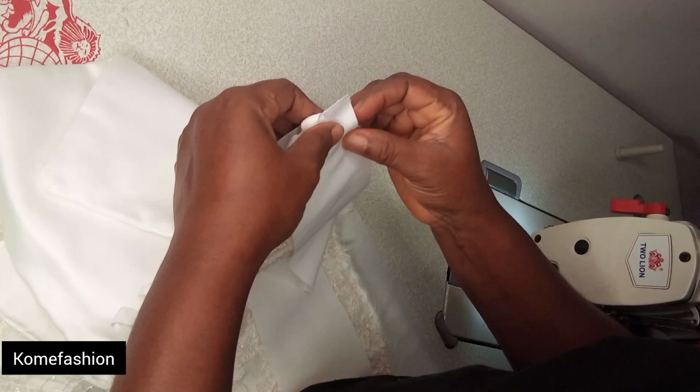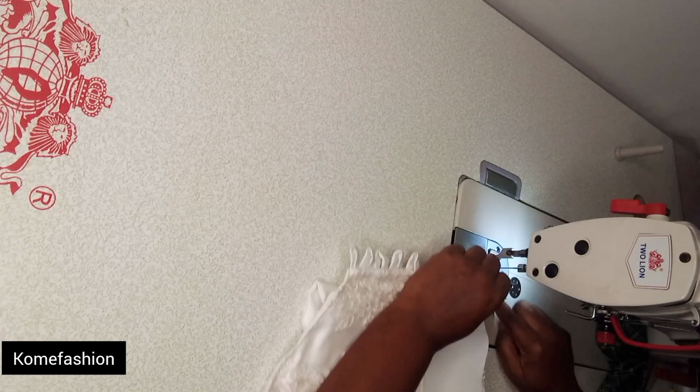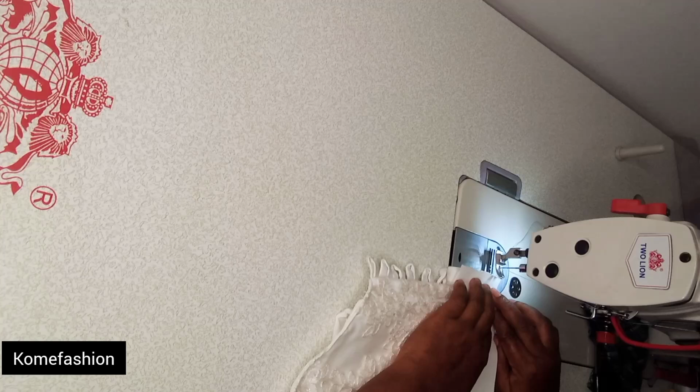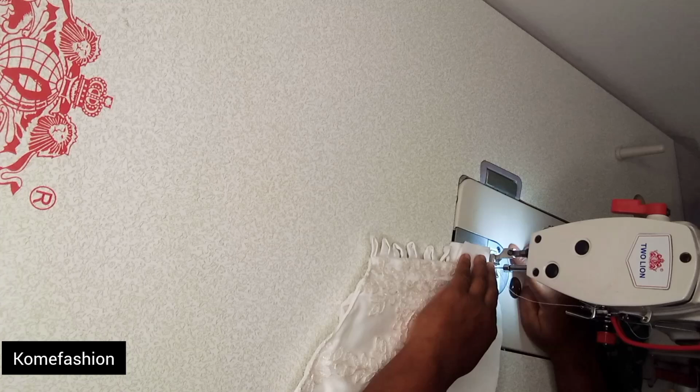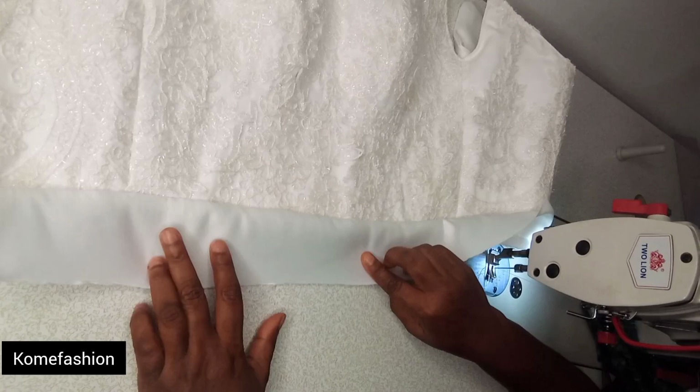Though it's not visible in the dress because I used patches, I will come into the part and how I attach my patches to the lower part of the dress. So this is me running the stitches. I'm just trying to turn the upper part of this dress now with the band. You know how you turn your skirt with band? That's how I'm doing. So I'm just fixing the band, and I made sure that I left about 1 inch at the side before starting. You can see how I'm running it. I'm just running a straight stitch. So I'm done here. This is what I've done.